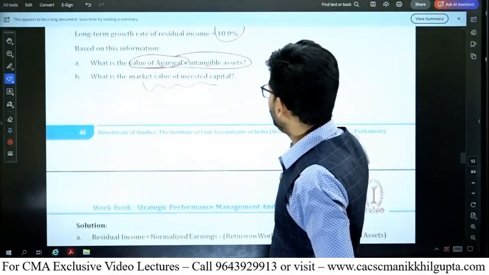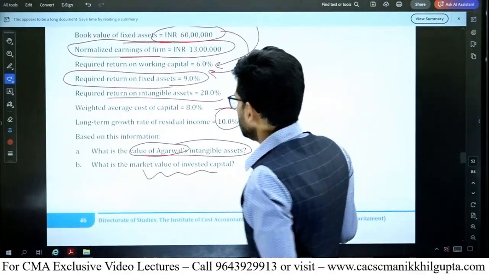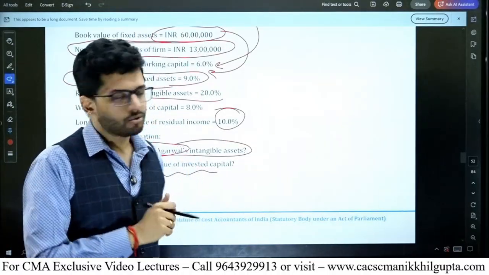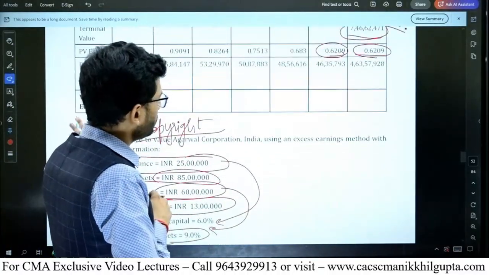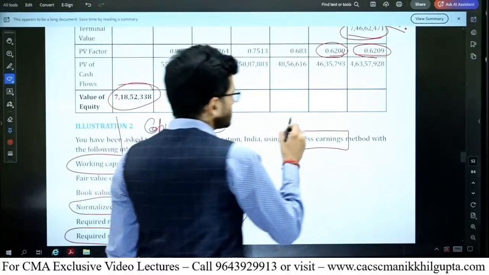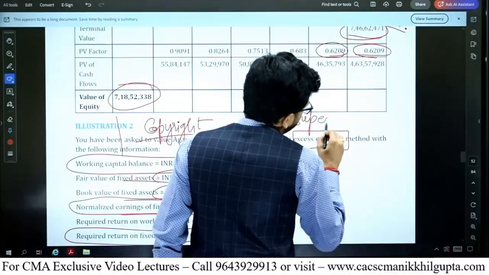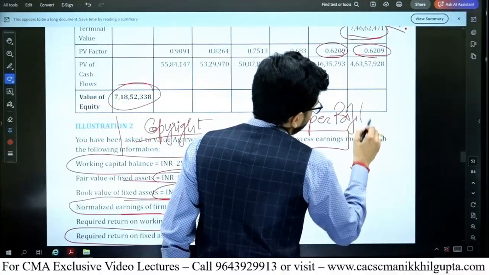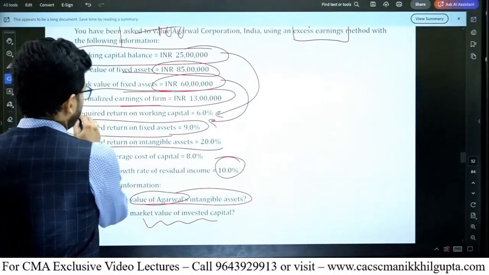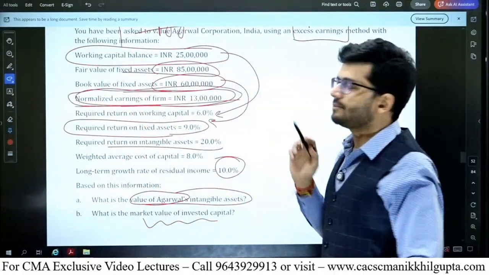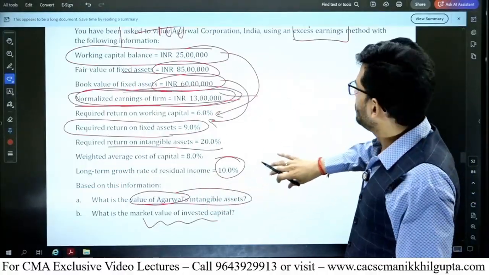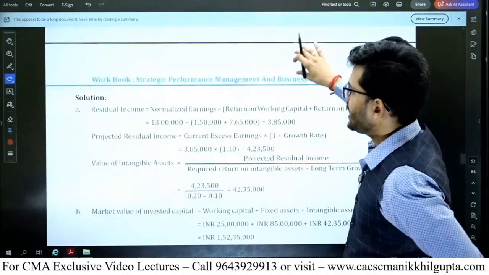So, the method which is to be employed is the super profit method in this particular case. How do you get to know that this is the super profit method which we need to employ? So guys, the question specifically gives you the excess earnings method. What is the excess earnings method? It is the super profit method. You need to calculate using the super profit method. Super profit method is the actual profit minus the normal profit, which should have been there. This is how excess profit is required to be calculated.